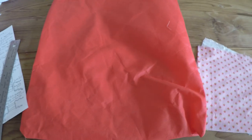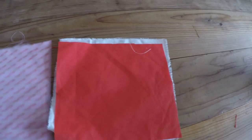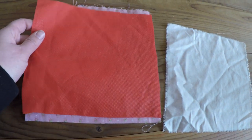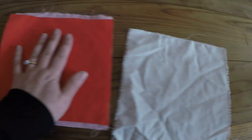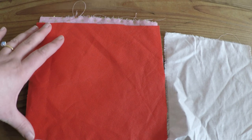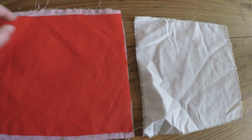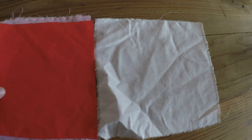Three layers: outside, inside, and the filter layer. If you're using iron-on interfacing, iron it onto the backside of the beautiful exterior fabric — not the part toward the face — so any glue from the iron-on interfacing isn't immediately next to where the person's mouth is. You'll notice I've trimmed my filter fabric just slightly smaller than the interior, about a quarter inch in on each side, so it will actually fit. I probably need to trim off an extra quarter inch because of the channel for the metal nose bridge stay.